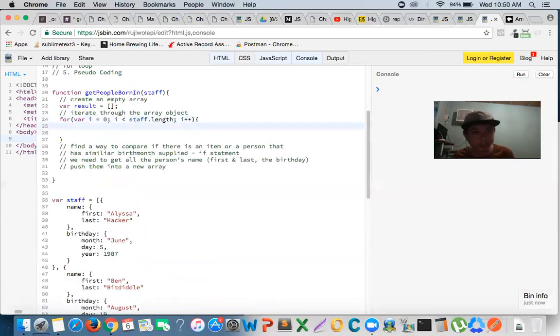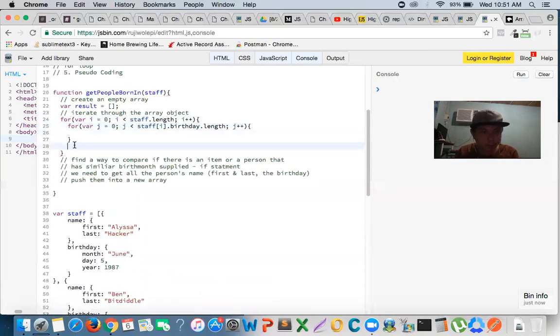So we're actually focusing on the birthday first. Okay, so for var j equals 0, j less than staff[i].birthday.length, you need to select the birthday first. Sorry, yeah, j plus plus.